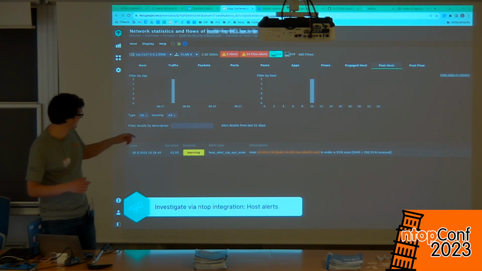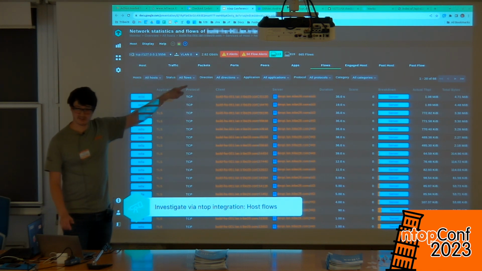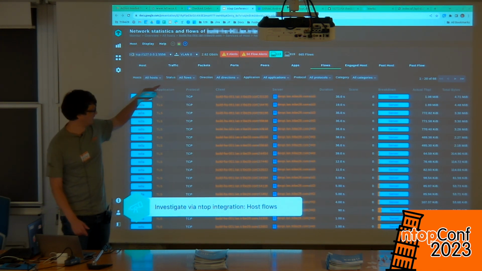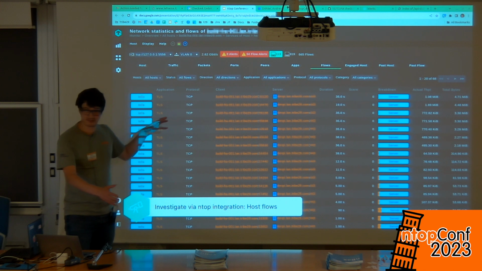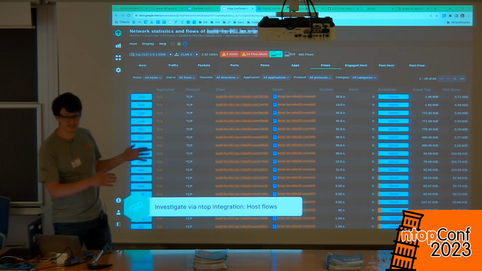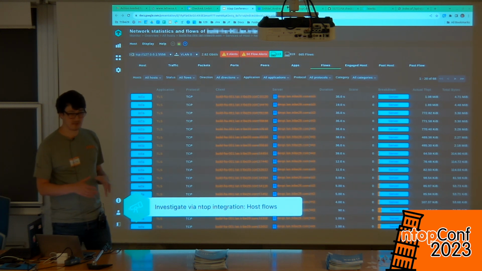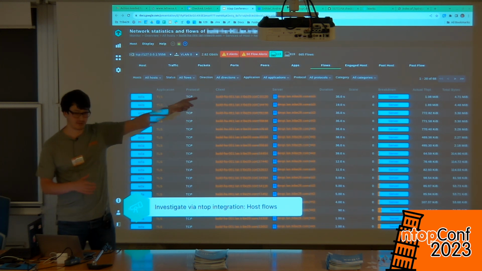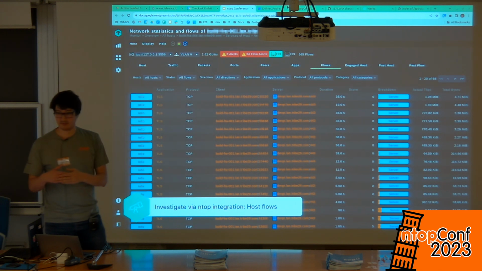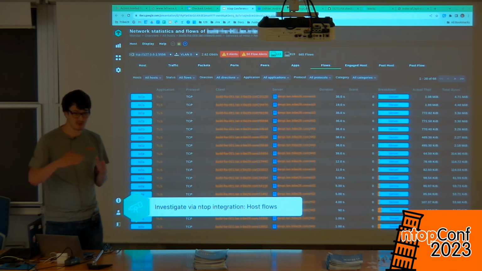So all this information, we also put all the filters in here, because this is a lot of data. In this case it's only 68 flows, so it's doable, I would say. But as soon as it becomes quite a lot, then these filters are quite helpful. So you can filter directly in Checkmk down to all the stuff in ntop, and there's no need to go to ntop for quick analysis.